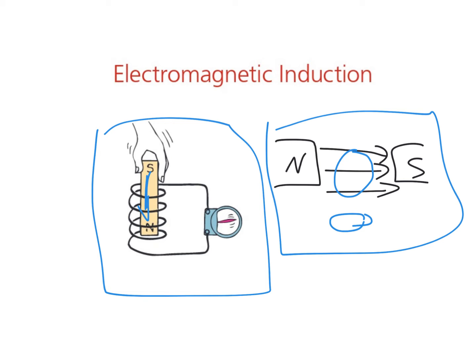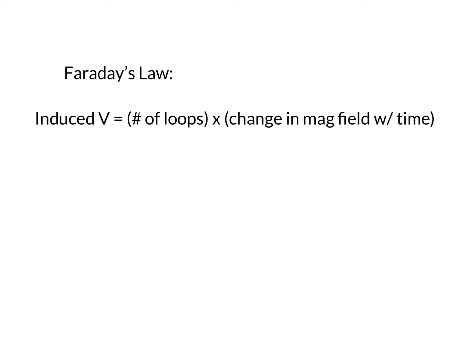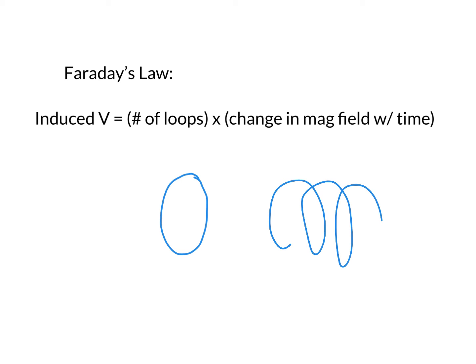And it's basically a way of being able to do physical work, like pushing a magnet into a coil, and converting that work into electrical energy, in this case, the energy of an electric current. So the next thing we want to look at is Faraday's law. And Faraday's law tells us that if I've got a loop, now keep in mind these loops need to be conductors. If the charges can't flow down the wire, none of this is going to happen. And so I've got a loop, and I could have something with multiple loops in it. It doesn't matter. I can have a single loop, or I can have multiple loops.